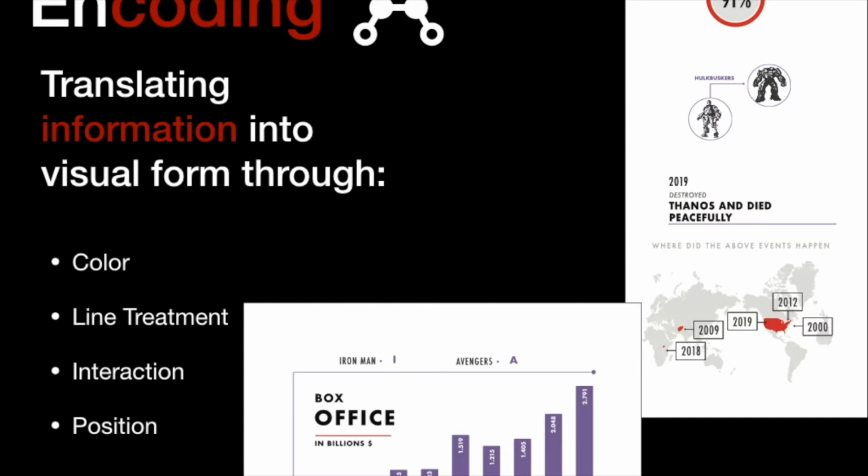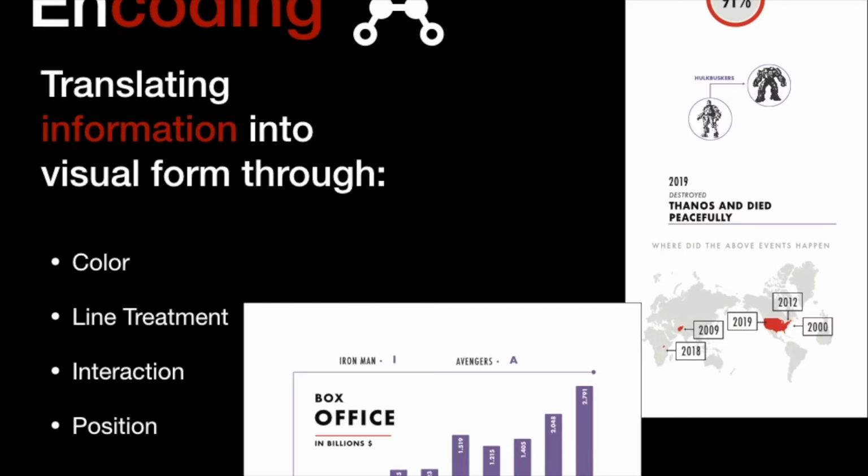I also use some line treatment as my encodings. For example, in this appearance relationship diagram, I use the lines to represent the evolution. I was trying to tell my audience the evolution orientation from an old version to a new version by using the pointing arrows. I also use strong encoding techniques to connect the timeline and the map together. I use the same year labels for both the timeline and the labels on the map, since I want my audience to try to find all those locations on the map by mapping them with the year labels on the time display.